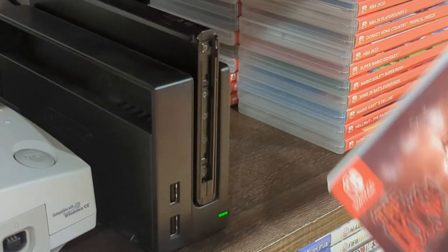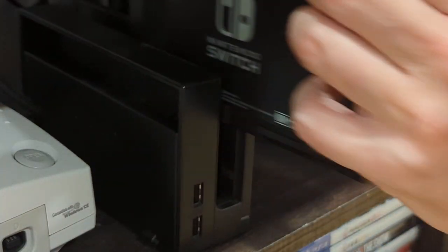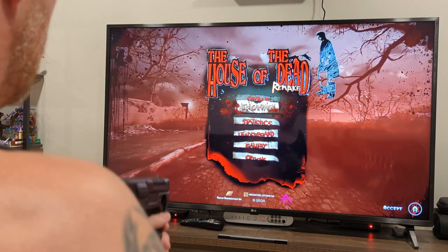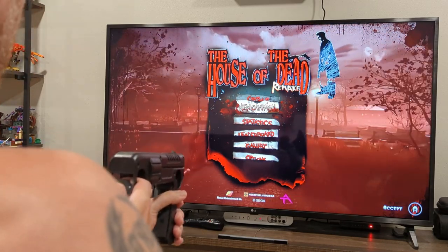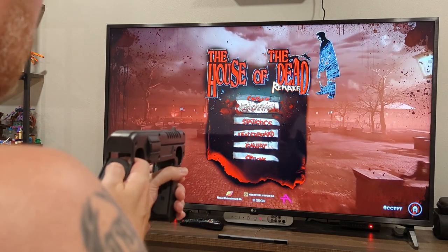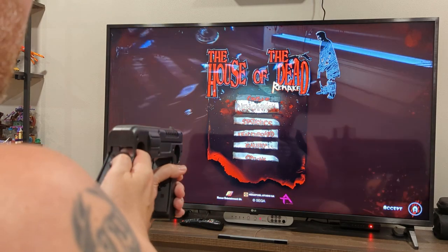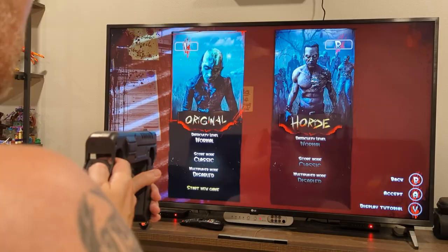The main reason I picked this up was for House of the Dead Remake. And there are a couple other shooters we can check out. Alright, let's get into some House of the Dead. What I would recommend on this is recalibrating your gyros before you pop into the game. This is definitely not as accurate as infrared.